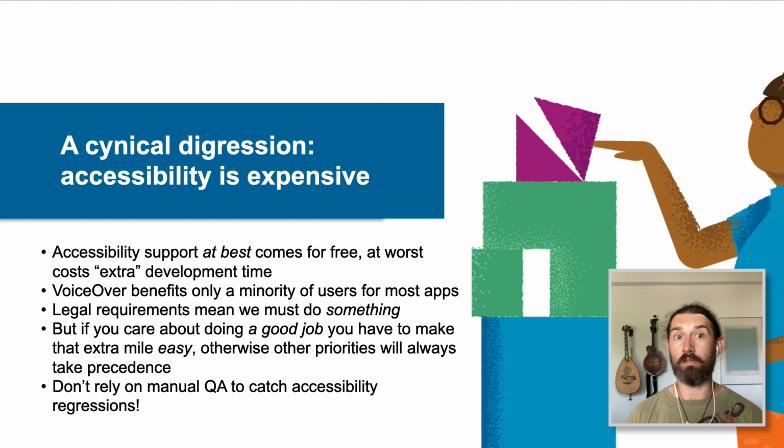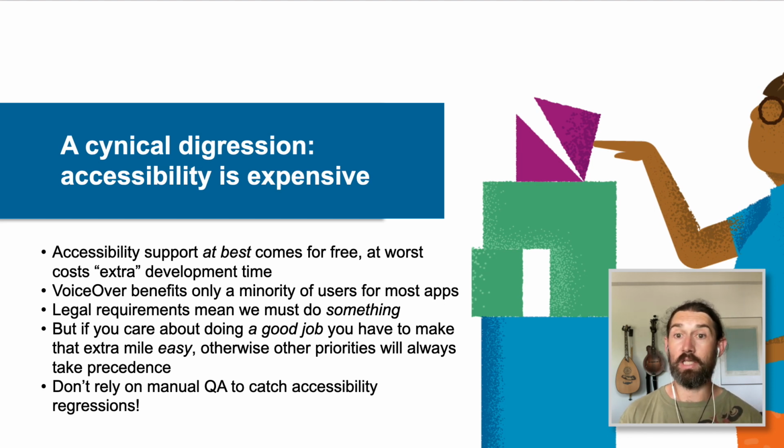Minddistrict is lucky in this respect for somebody like me who cares about this. We actually have a legal requirement because we make a health product. We have all sorts of compliance reasons to need at least a baseline level of accessibility support. So I don't need to go and sell this to the business folk. But still, if you really care about making a good experience for users in this class, you need to be able to sell that it's not going to slow down the development process. And I think the most important thing for that is when you have made a mistake like this, you want to catch that as early as possible in the development process.